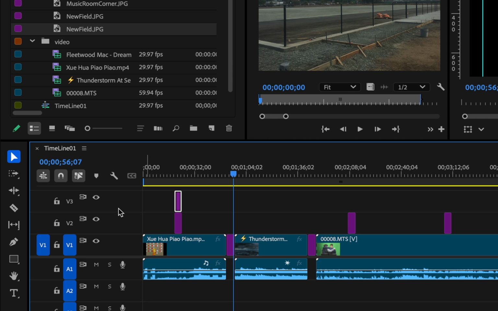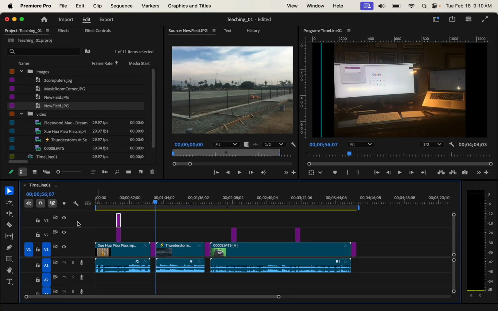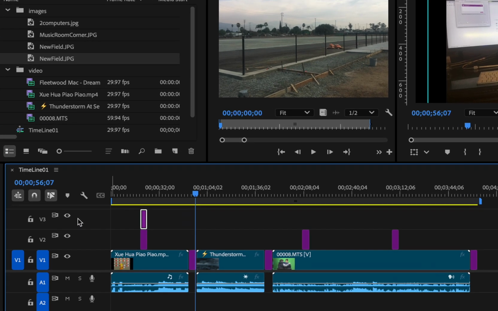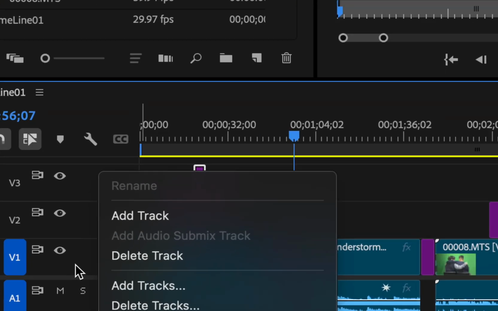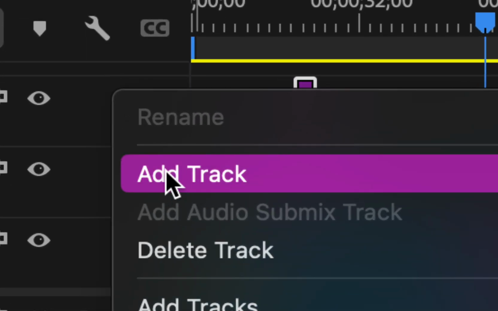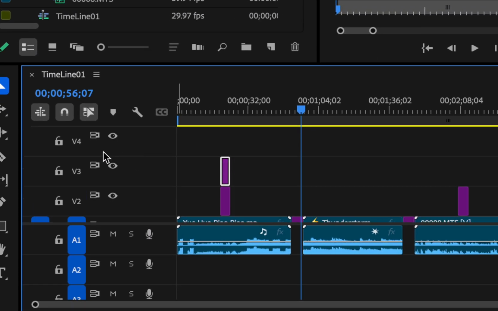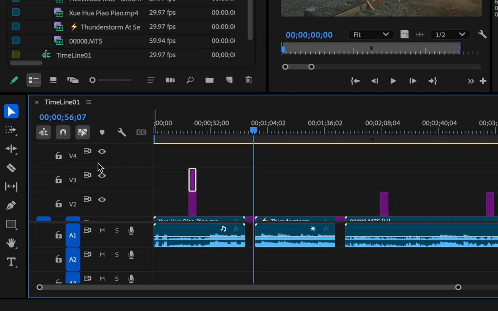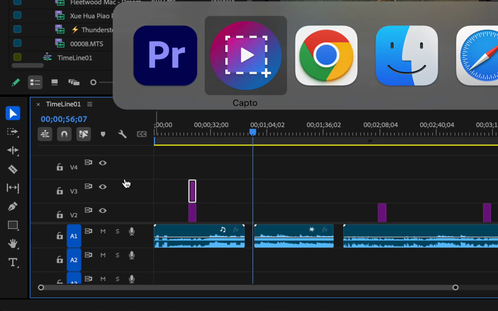So we have V1, V2, V3. There are professionals who use 10 rows. Okay, like I said, this is not a professional setting. Professionals, they have an editing bay. They have like a monitor for each one of these tables. Huh? You can do that, but let me show you an easier way. So I'm glad Christian kind of looked over. Watch what I do. There's a couple of things you can do. You can right-click. Okay, you can right-click and add track. You can right-click and add track. Okay, and you can do that, and then you notice there's your V4. I've added a track. So right-click, add track. Okay.